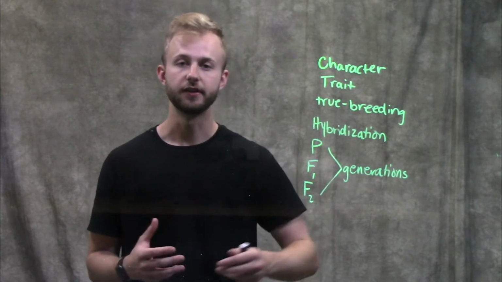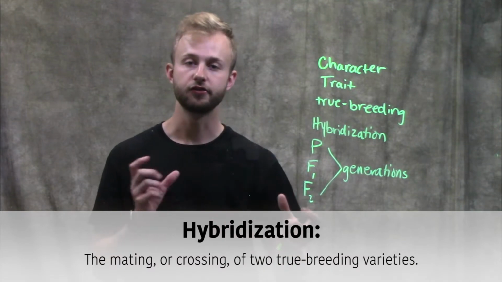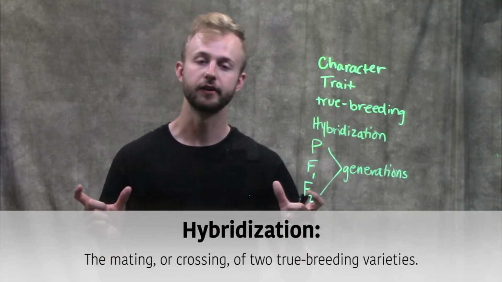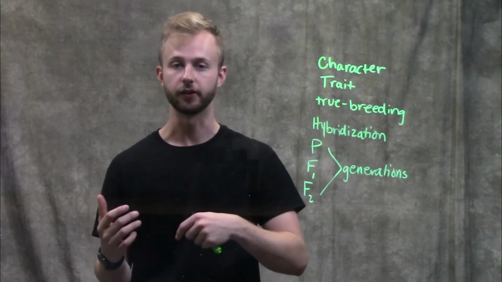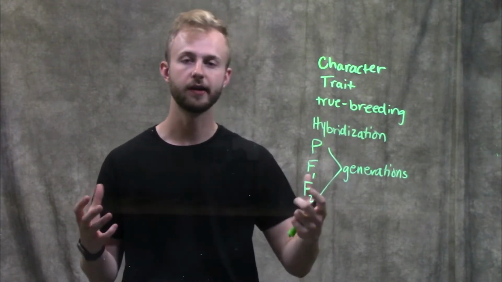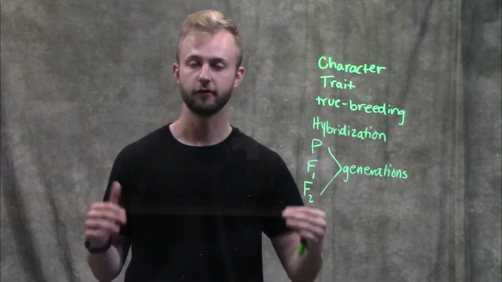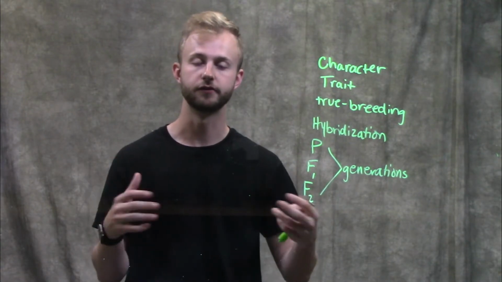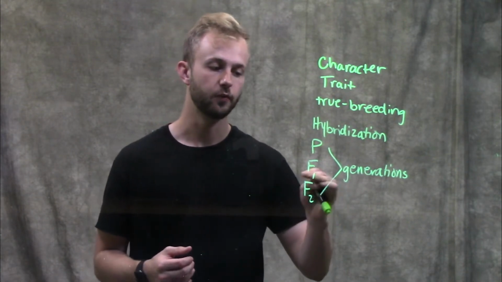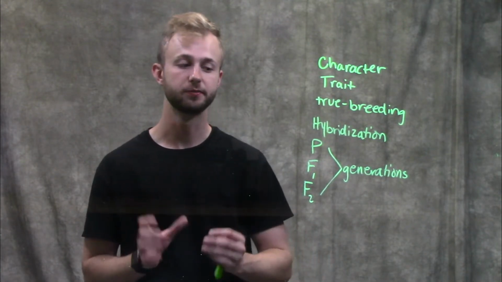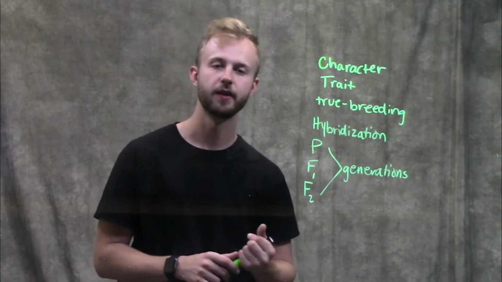So hybridization is when you're going to be taking two plants, and instead of allowing them to self-pollinate, you're going to pollinate one using the other. And so in this way, you're combining two plants instead of just having self-pollination of just a single plant. And so these generations, I'm going to wait and talk about them more in detail in the experiment because they'll make more sense that way.